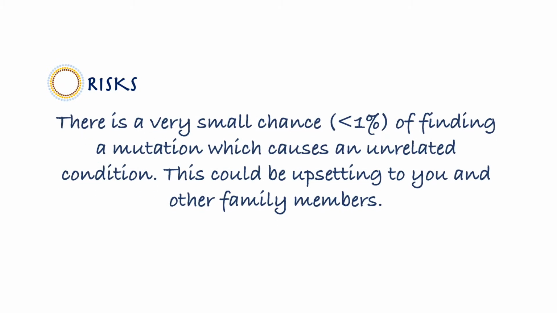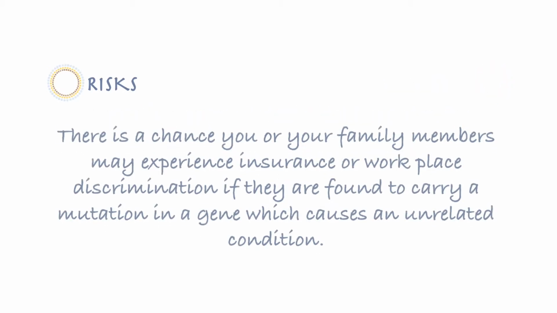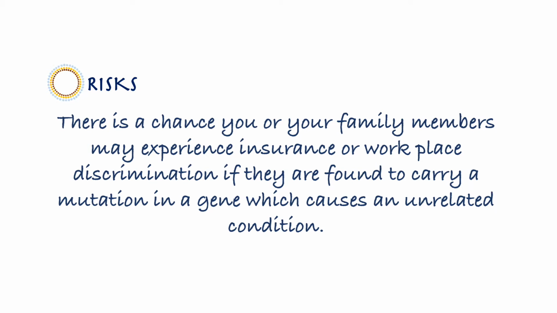Risk. There is a very small chance, less than 1%, of finding mutations which causes an unrelated condition. This could be upsetting to you and other family members. Benefit. Screening or preventative treatment may exist for that condition. This could be beneficial to you and your family members. Risk. There is a chance you or your family members may experience insurance or workplace discrimination if found to carry a mutation in a gene which causes an unrelated condition.